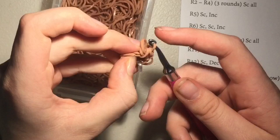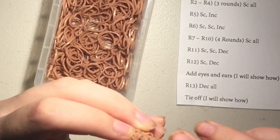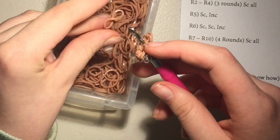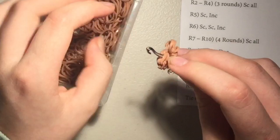And if it does that, you can just slightly pull the other side of it so that they're even. Okay, or if you don't want them even, it's also fine. Make sure you have 2 stitches in there, because we need to have 12 stitches at the end of this. So this definitely takes a bit of time to do. So if you're going to do fur around the whole thing, it'll probably take quite a long time. That's why I'm only doing it for the top.